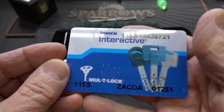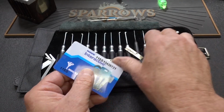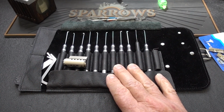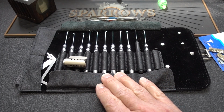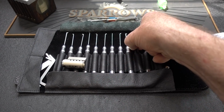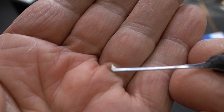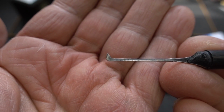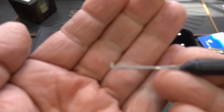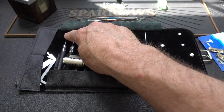And he gave me the security card in case you want to have more keys made, but hopefully we don't need no stinking keys. Now, what I will tell you, I have been using this multi-pick kit almost exclusively, but this is a Mul-T-Lock, and I had to add another pick. This is actually left over from the Sauber kit. I had taken one of their picks and modified it into just a really fine tip like that. The reason is that these are pin-in-pin, and I needed something to reach up on the inside of the pin, and none of these would do it.